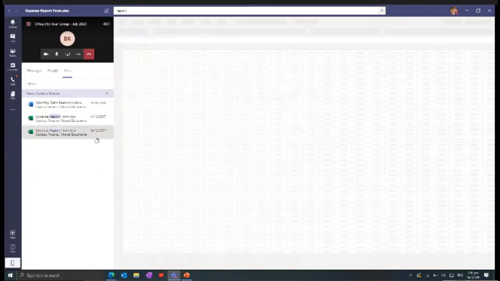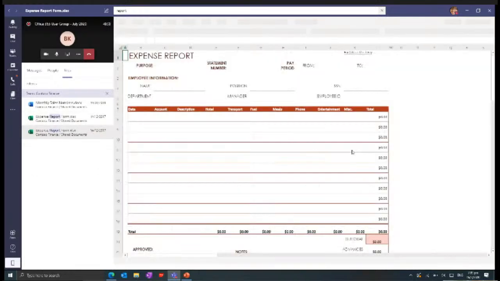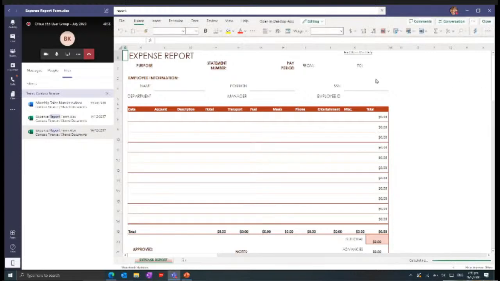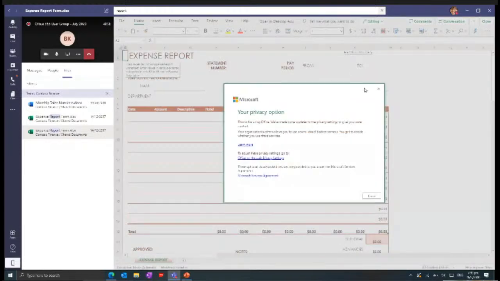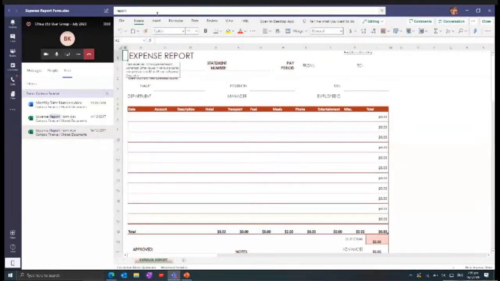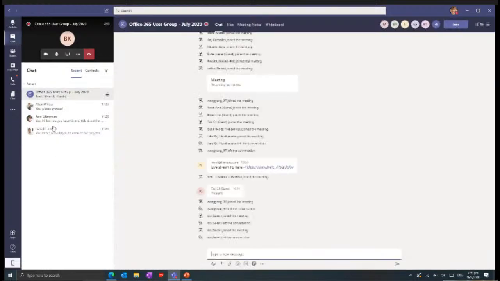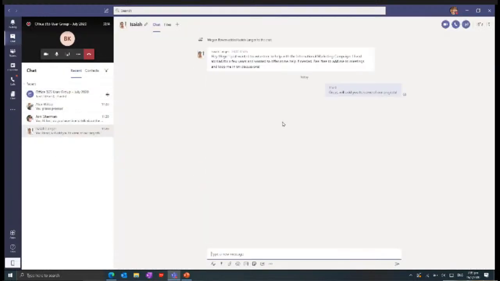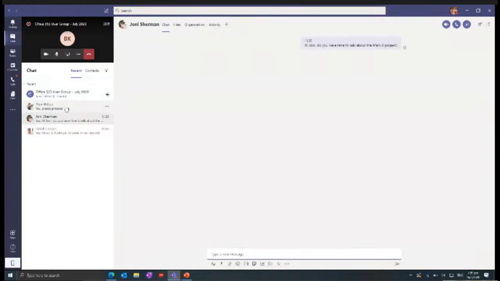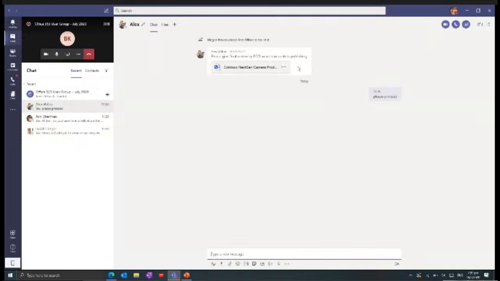So I can click on it and have a look at that particular file that I want to use. So I knew it's somewhere there, could not maybe find it, so I'm just trying to use the search, filter, and narrow it down. Now I was also talking about how you can use the same thing within chats. So I know, for example, my chat conversation history with those people is not very long. It's very easy to find something here.